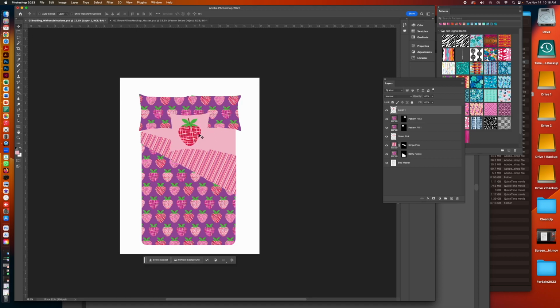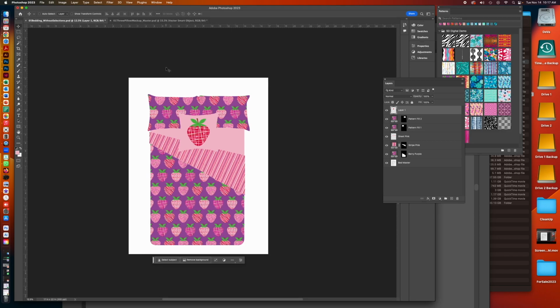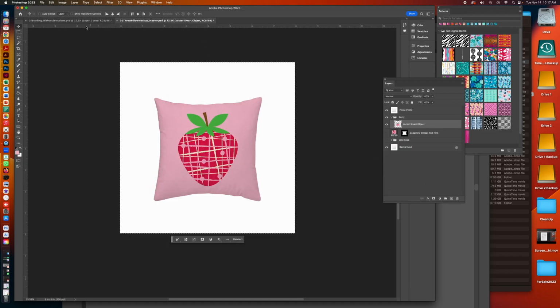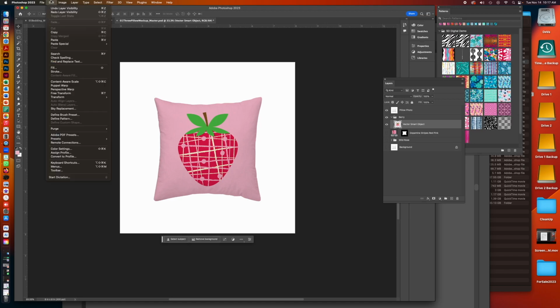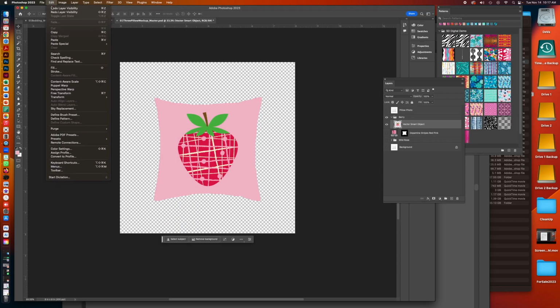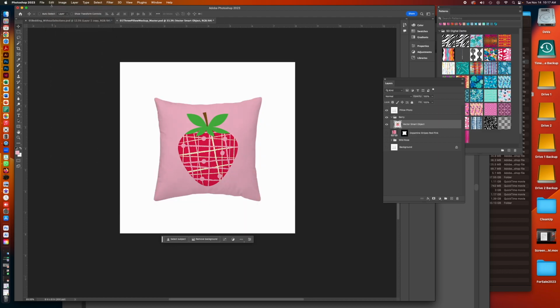I'd really like to have that photo in. I think I did that before, but I got to remember how I did that. Okay, let's try that one more time. Let's delete this. Okay, so let's undo layer visibility, undo. I think this is how we do it. Okay, here's how we can do it.